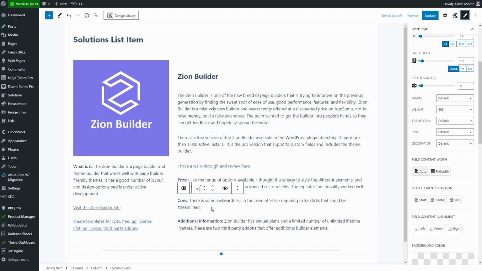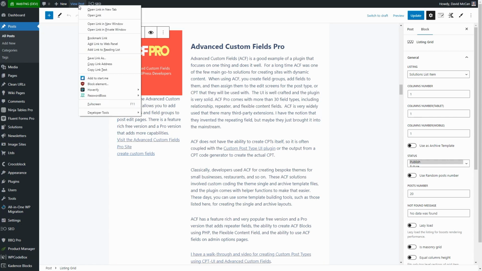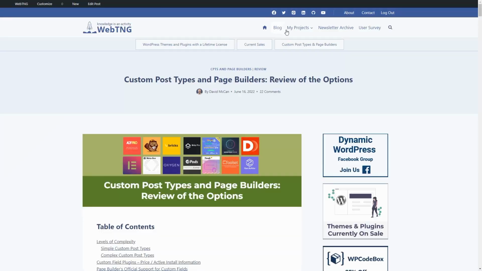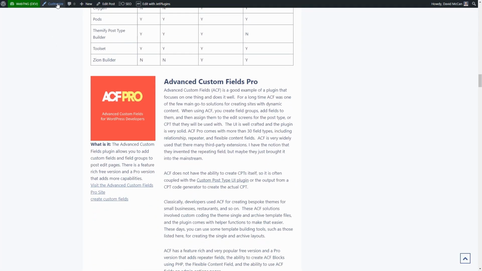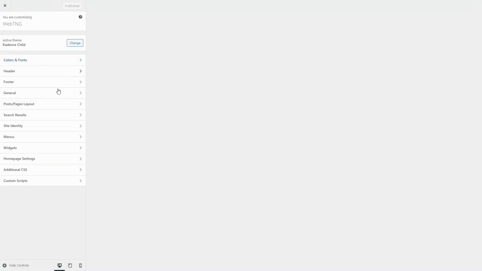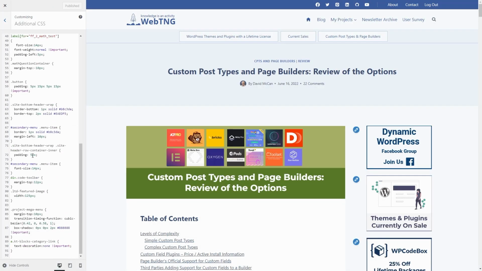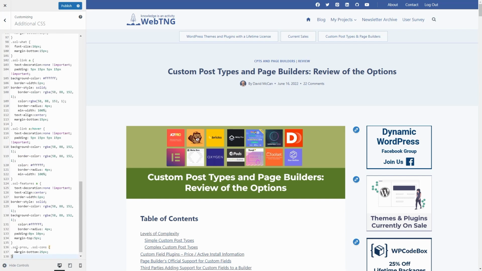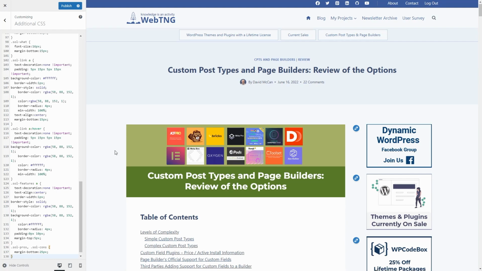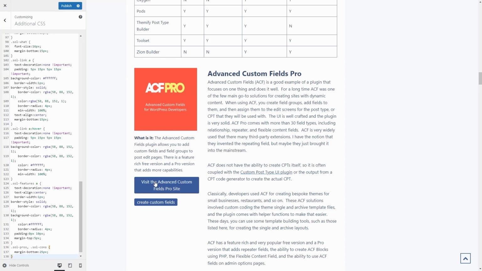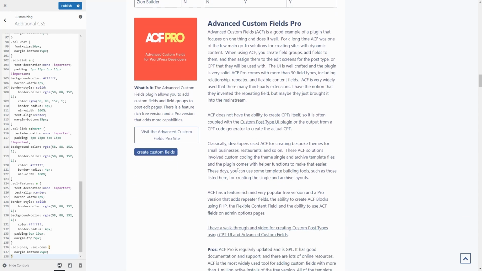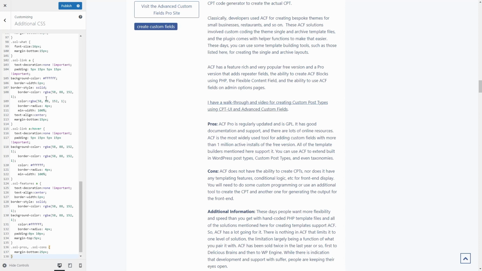the problems the same as I did when working on the page, what I did is I went on the front end, I viewed it, and then I went into the customizer, additional CSS, I went down to the bottom, and I just pasted in there my styles that I added. I'm not going to go through the process of adding them all here, but you see, I made this like a regular button, and I added spacing between these things using these styles.